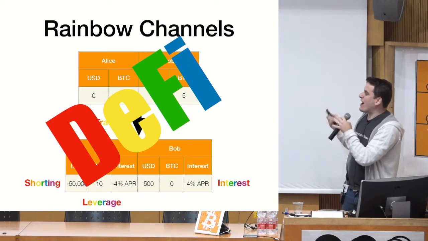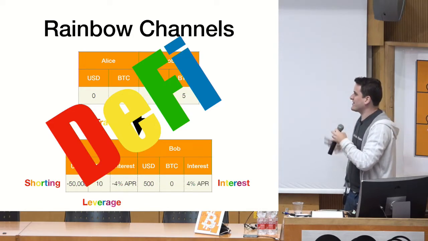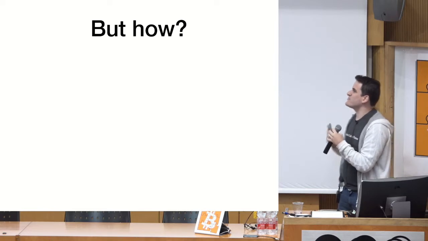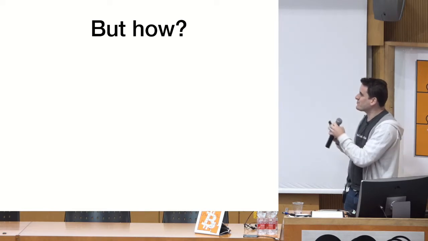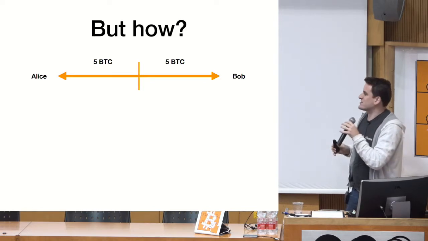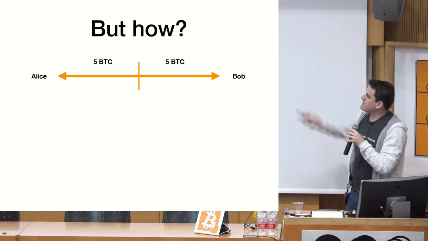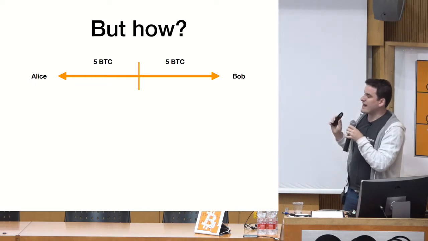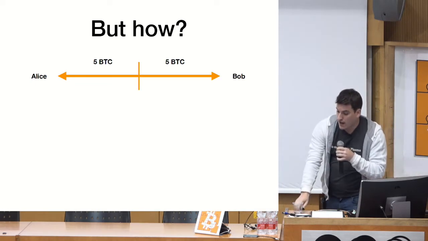Now the question is, how does this actually work on Bitcoin? We don't have any smart contracts, we all know this. And how does it work, especially without a price oracle to tell us how much these things are worth? It's just the simplest damn construction you could possibly imagine. This is just a payment channel. If you remember how these work, it's a bidirectional payment channel between Alice and Bob, and that's all we need.